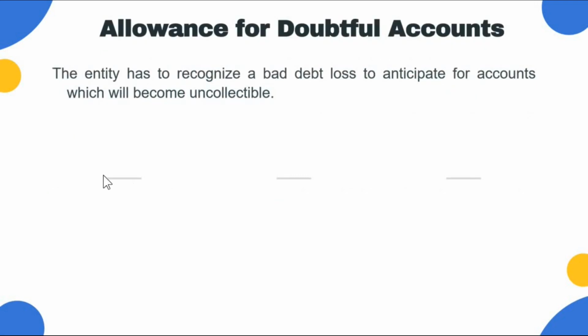So, the last one is itong allowance for doubtful accounts. So, the same also, I know you are familiar with the allowance for doubtful accounts. So, the purpose why we are recognizing allowance for doubtful accounts is to recognize, no, the bad debts or yung mga doubtful accounts and anticipate for accounts that should become uncollectible. So, hindi pa nga talaga lumayas yung customer natin, but we are already anticipating, no, based on the experience na meron talagang mga tao na hindi nagbabayad ng utang. So, that's why we have to recognize allowance for doubtful accounts.